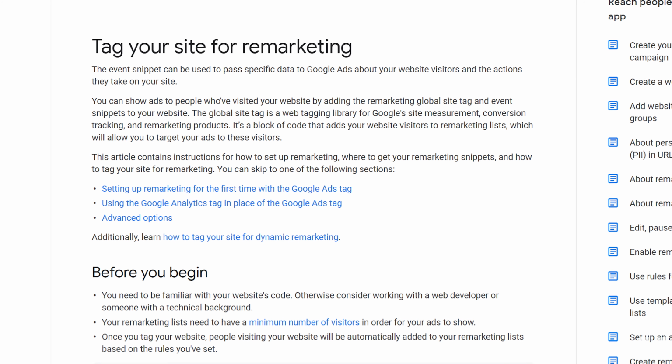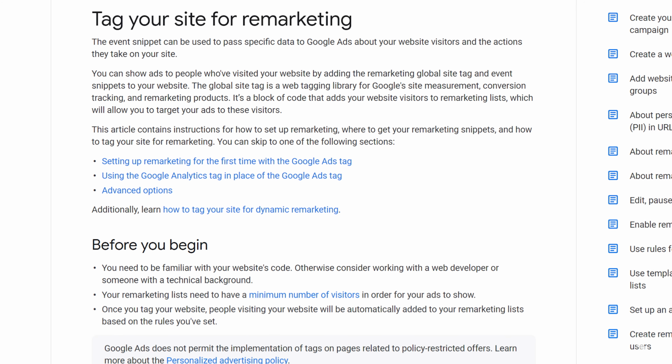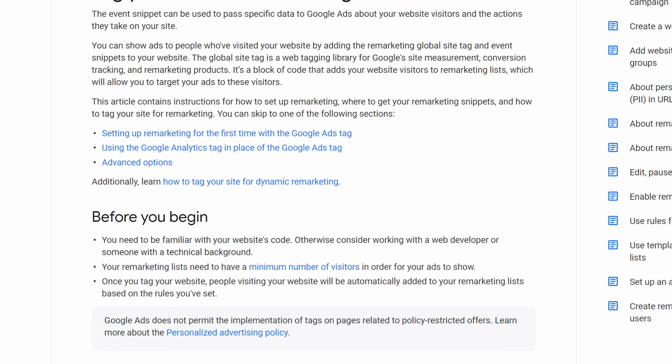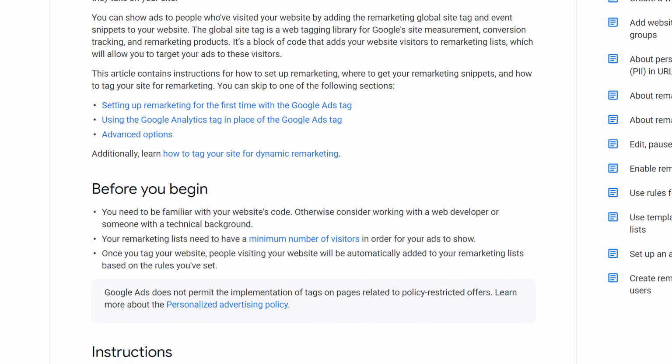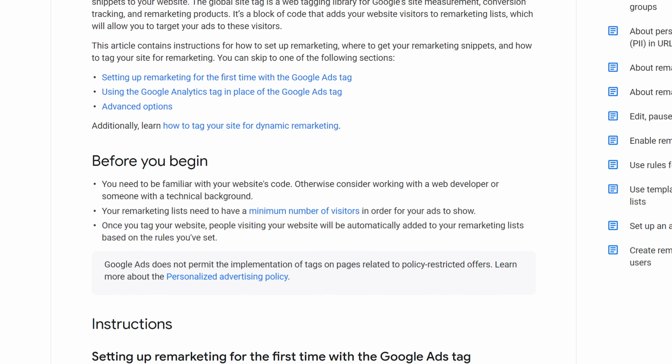And what that's all about is taking the data you've got on your remarketing lists or your website audience data, and turning that into the ability to find people who are most similar to your current website visitors, your current customers, the people who are already purchasing or interacting through your site. So what you can do is use your Google Ads remarketing tag, or you can use your Google Analytics remarketing functionality in conjunction with linking that back to your Google Ads account, which is generally what I like to use.